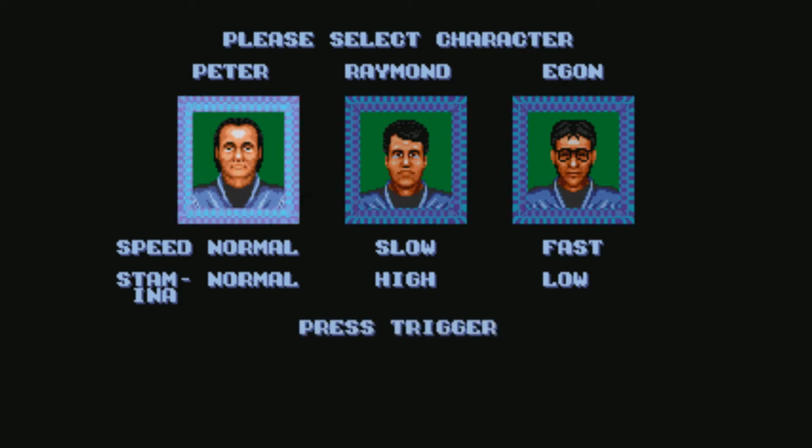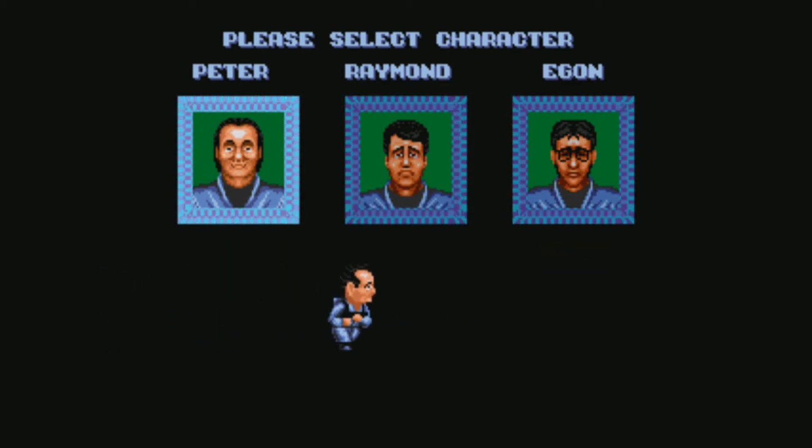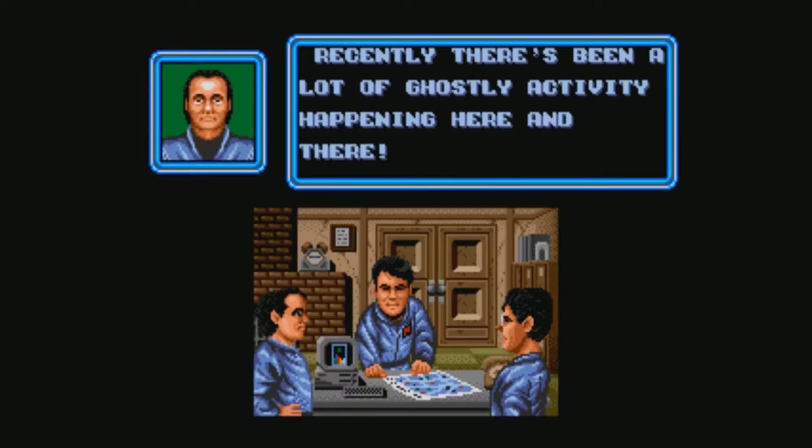They each have three different stats. Peter is normal speed and normal stamina. Raymond is slow speed and high stamina, and Egon is fast speed, low stamina. I, of course, am going to go with Peter because he's probably my favorite character from the shows. It used to be Egon, but then, you know, Bill Murray, he's freaking Bill Murray.